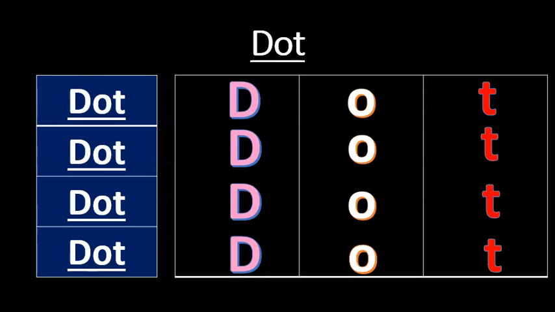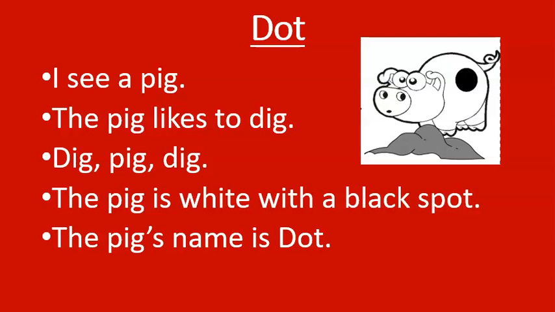Let's come back to this slide. Here is our reading story. Now, I want you to say this word. Ready? Say it. Say it again. One more time. Say the title. Go. Good job. So when we sound it out, you're going to be saying D-ot. Dot. Now, tomorrow, we're going to add in this sentence here.